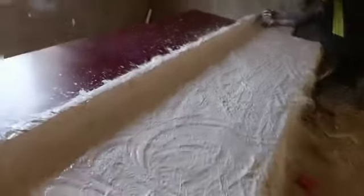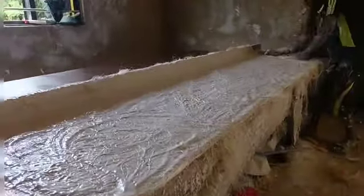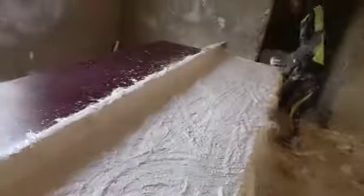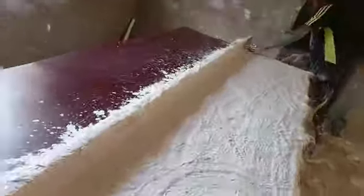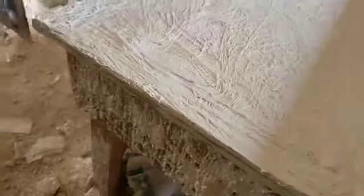So right now you do the dressing, so that it will cover out the fillers. Check it out now. Once dry, you won't see the fillers again. The front will be pure white, no fillers. The fillers are inside, and then this is the back view.